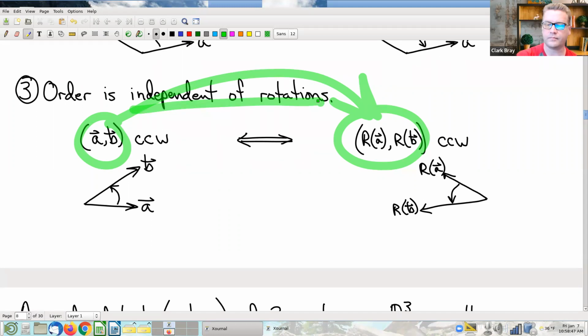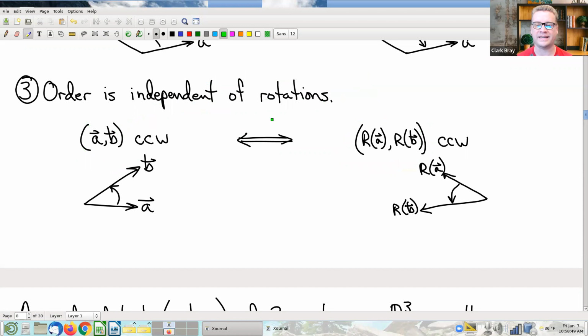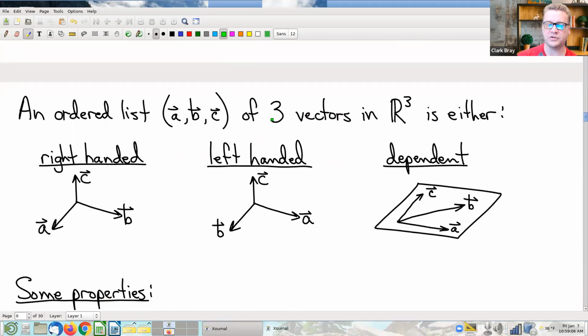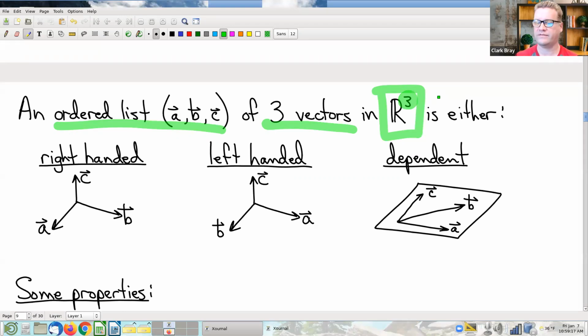Okay. All right. Okay. So why are we talking about clockwise, counterclockwise? I think it's a nice sort of warm-up concept for a more subtle, you might say geometrically unfamiliar concept, kind of like this in 3 dimensions. And it has to do with, if you have an ordered list of now 3 vectors in space, right? So R3, not the plane, 3 vectors in space.